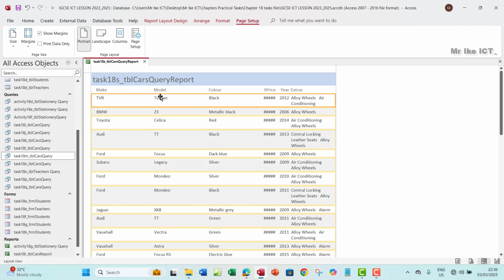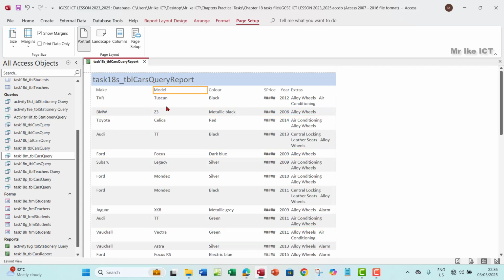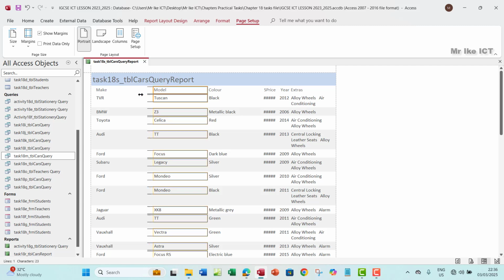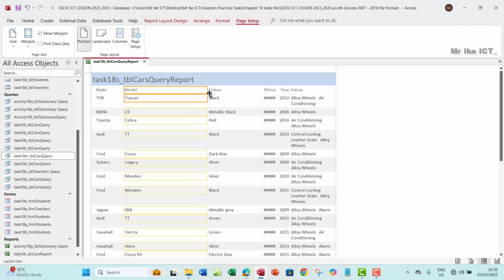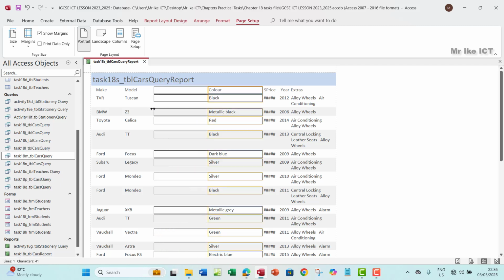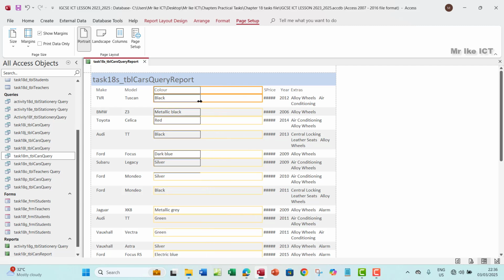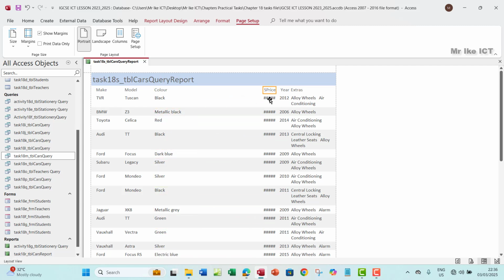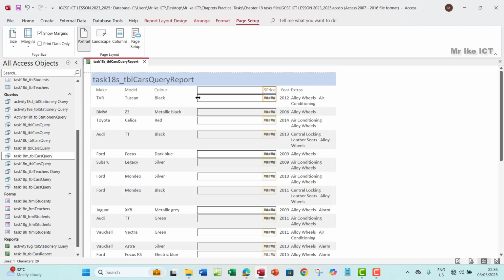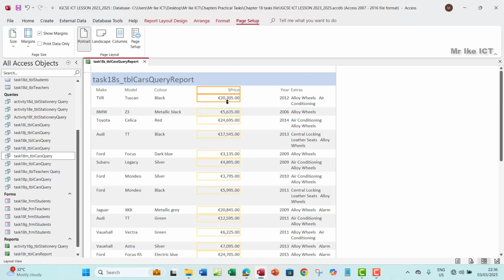The same thing I'm going to do here, click on model, hold down my control key, and move it to the left also. Do the same thing with color, hold down my control key and move it to the left also, just to create enough space to make sure that all the labels are showing pretty well.